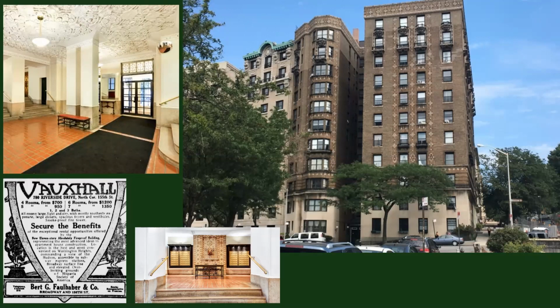And as you can see, again, notice those Beaux Arts techniques. You've got the base, which is a smooth stone in this case. And then you've got the multiple floors going up in brick, and then that decorative cornice at the top. Notice the inlaid brickwork on the outside of the building. And then when you go into the lobby, in the inset at the bottom, you see the fireplace in the lobby repeats that sort of motif. So they've taken that arts and crafts look from the outside into the inside.